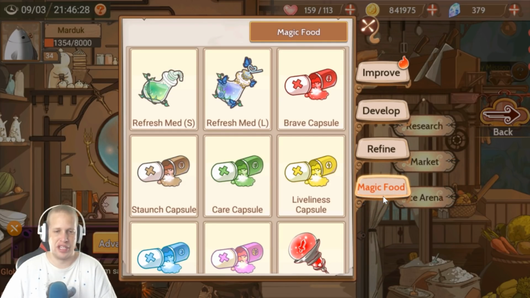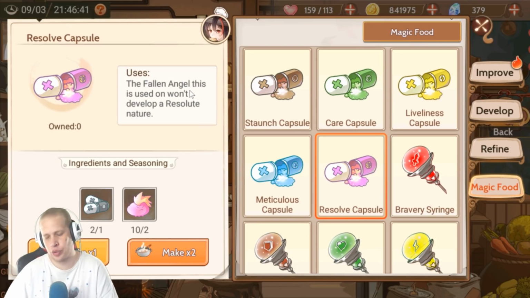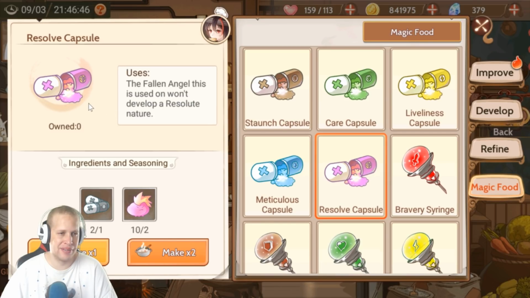And you can actually feed the food to your food souls, and it gets them additional stat passive upgrades once you cross thresholds. I'm not entirely sure exactly what this does, but I know it affects the fallen angels. Fallen angels are basically like the rune or the equipment of this game. And you can give them these pills, and it says that they won't develop a certain nature. The different natures affect the stats, so I'm not sure which one Resolute does, but there's some that affect HP, attack, crit damage, etc.